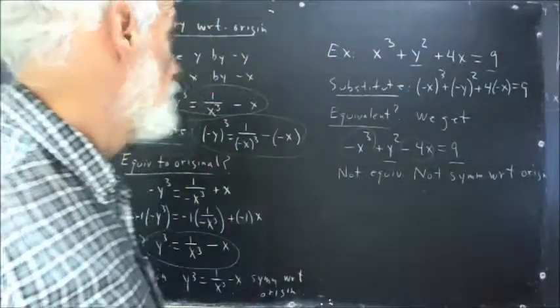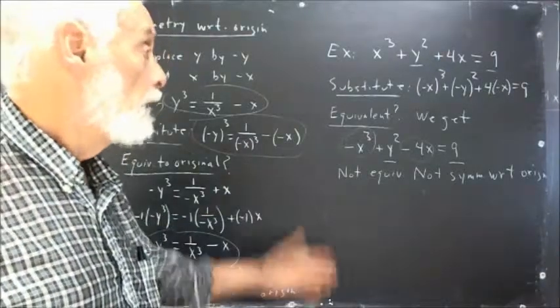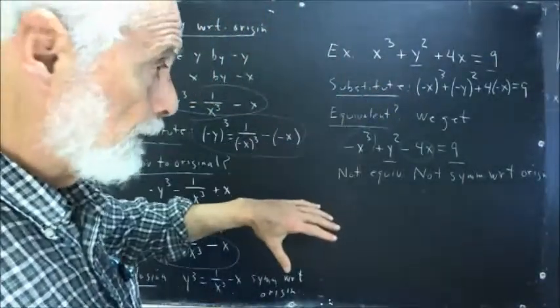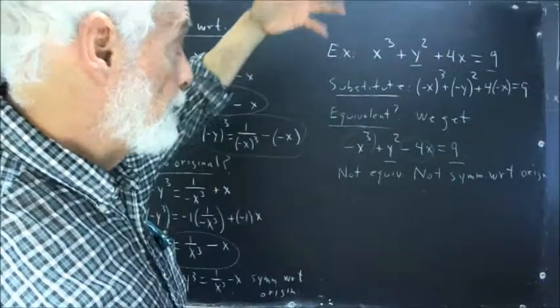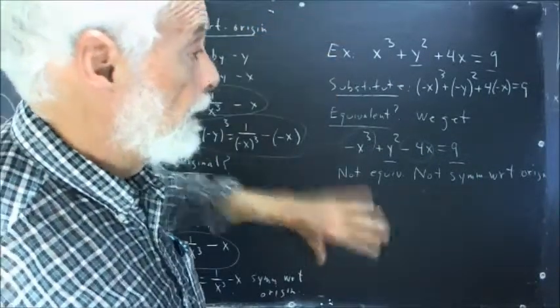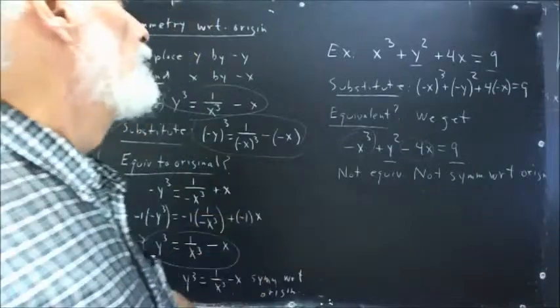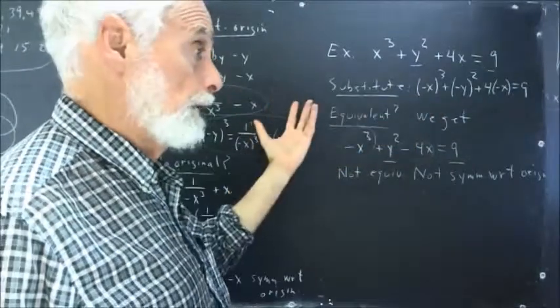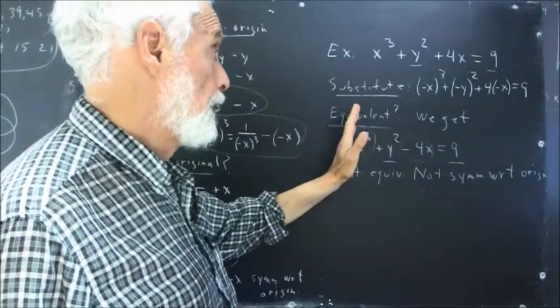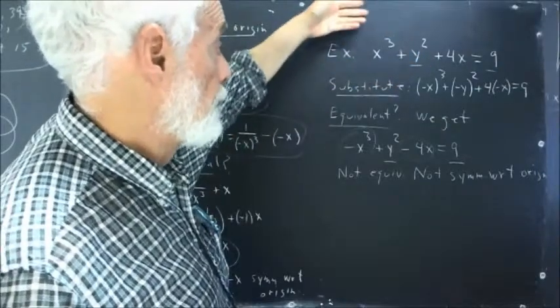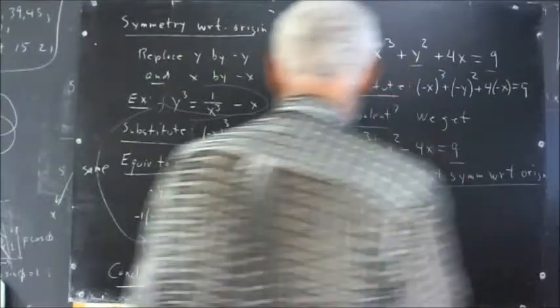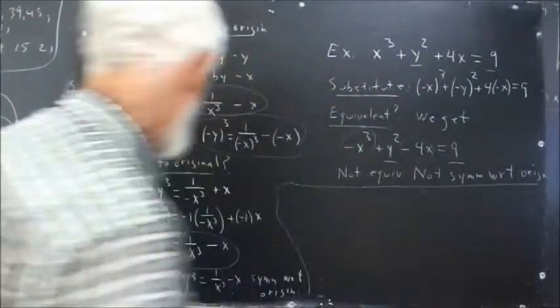Now there's another test that I'm not going to do here. This should be enough to give you the idea. But there's also the test for symmetry with respect to the x-axis. Is the graph above the x-axis reflected by the graph below the x-axis, in the sense that the parabola was reflected from the right to the left-hand side of the y-axis? Do you have that kind of reflection with respect to the x-axis? And you can read about and practice that test. It's done in a very similar manner.